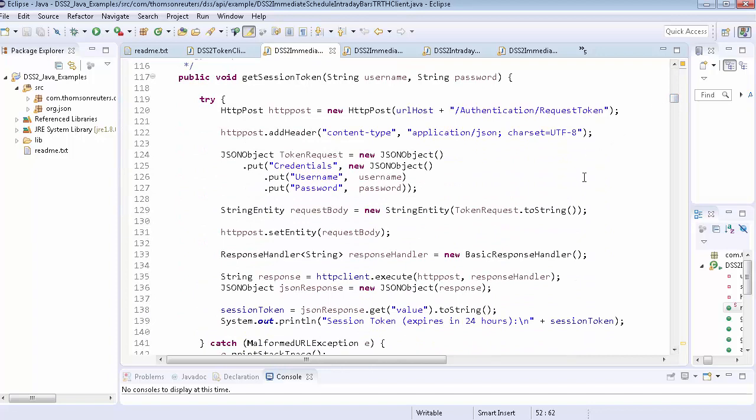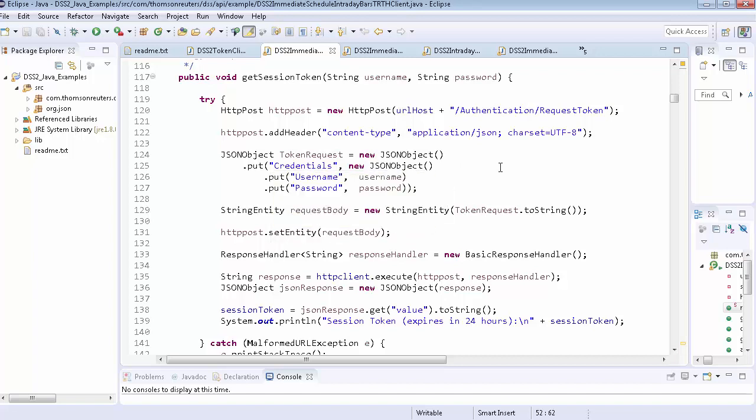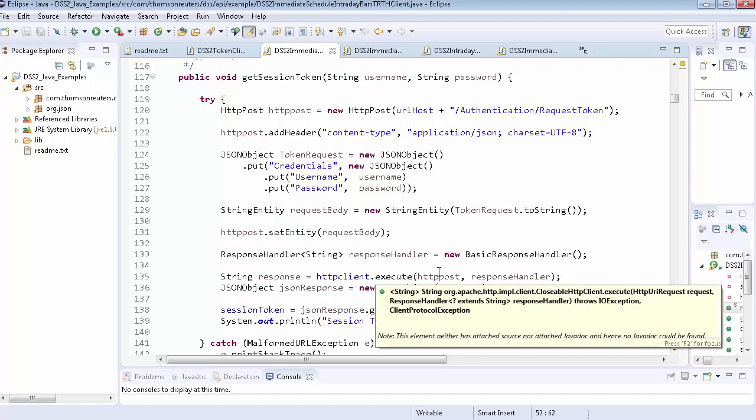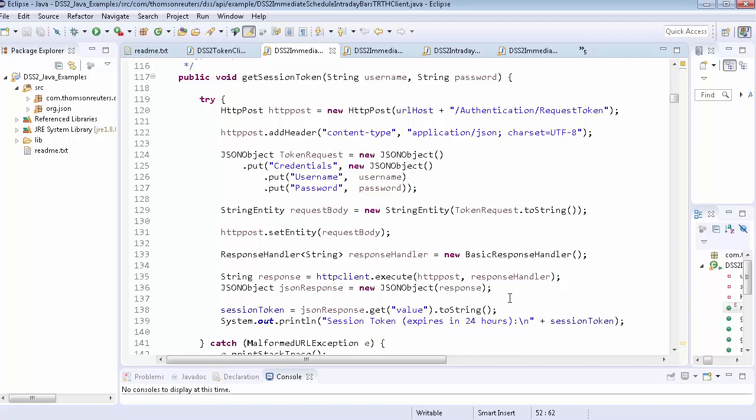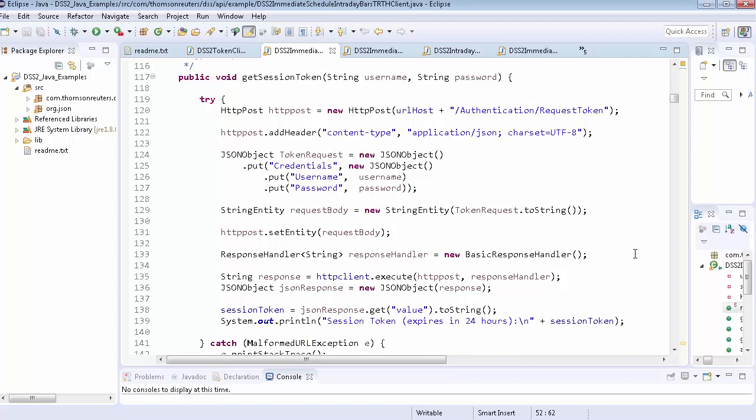Here is the method to get the session token for the authorization. You will recognize the URL we use to request that token. You also see here that we define the header and the body of our request, which contains the credentials, username, and password. Once that is done, we can submit our request and then retrieve the token from the value inside the JSON response. So this is just the Java code to do exactly what we did in Postman, as you saw previously. Let us move on further.